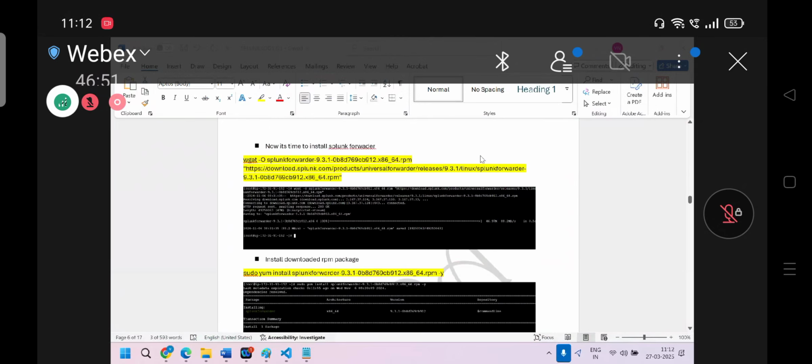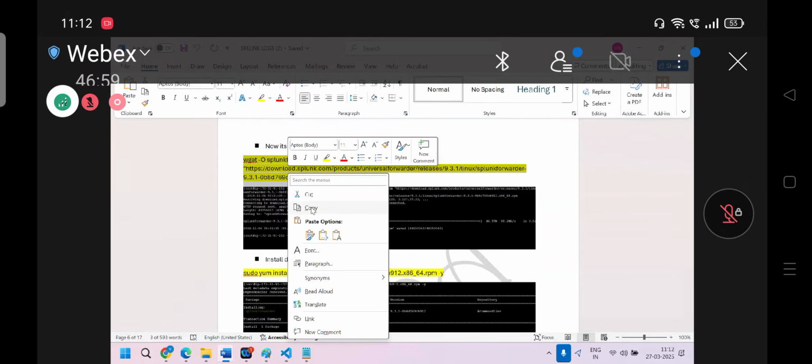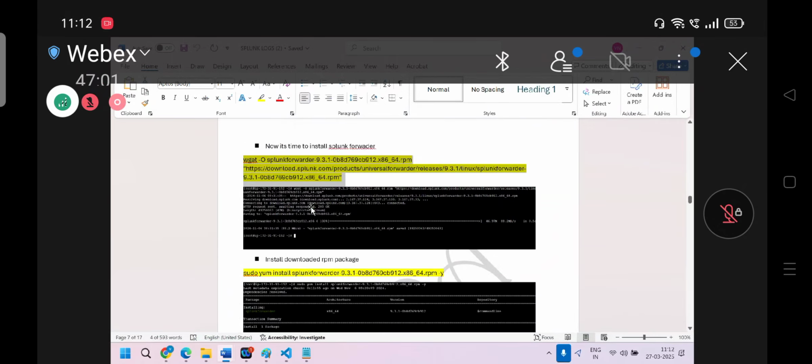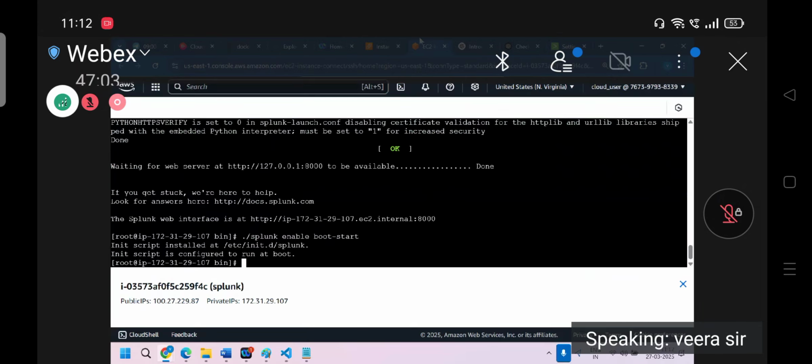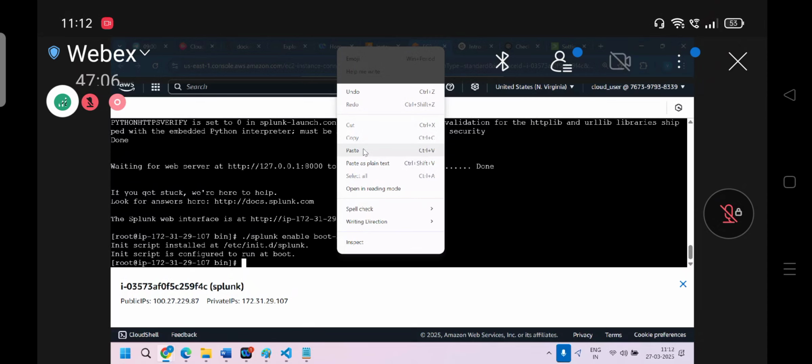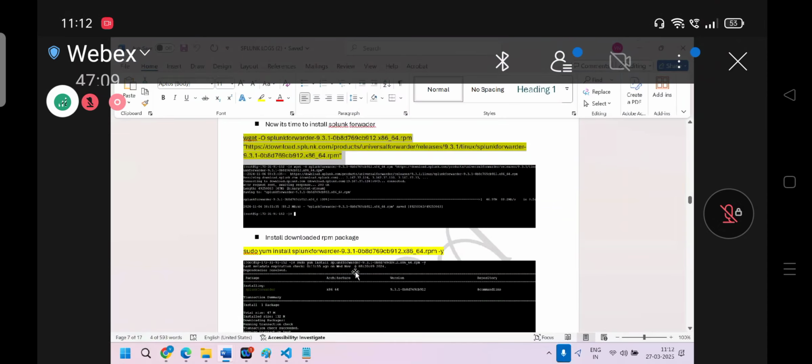Next process is what now? Forwarders process. Let's get started. On whichever server you need logs, there you can install a forwarder. So you can see I'm simply installing the forwarder. This is the command.